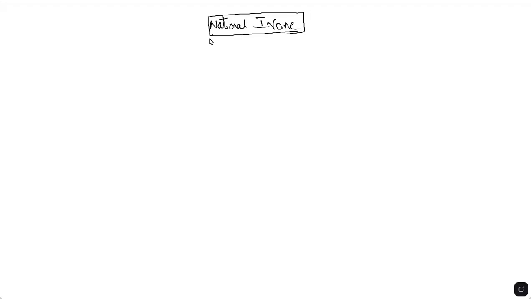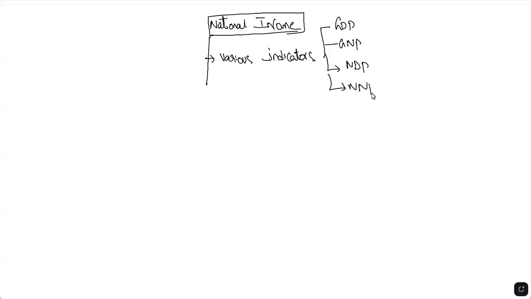Okay, we'll start. So what are the things that we study in this concept of national income? Various indicators of national income, like GDP, GNP, then we'll study about the NDP and NNP. So these are the different forms to measure the national income. What is the national income? Just like we have our own income, the country also has its own income. And this income can be measured on different formats, be it GDP, GNP, NDP, and NNP. We will understand one after another.